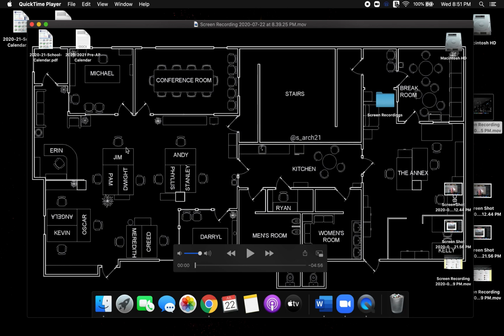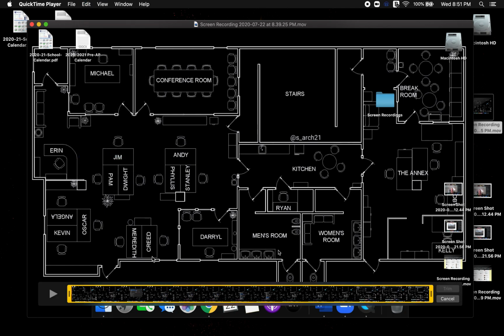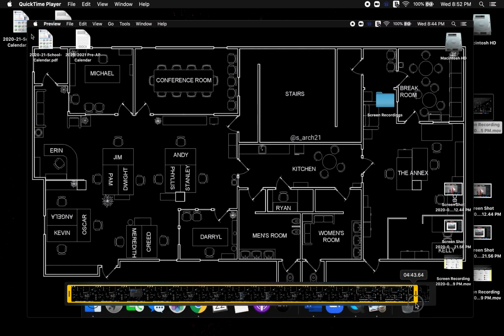I'm going to take this audio and move it back, and I'm going to go up here to the edit button, and down here there is trim. When you click trim, it brings up your entire video in this yellow box. And all you're going to do with trim is take the beginning and the end off of your video. So if, let's say, you spend 5 seconds finding this stop button up here, you can simply move the end of your video to stop 5 seconds early.